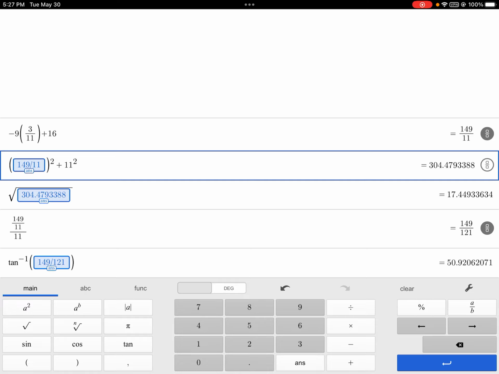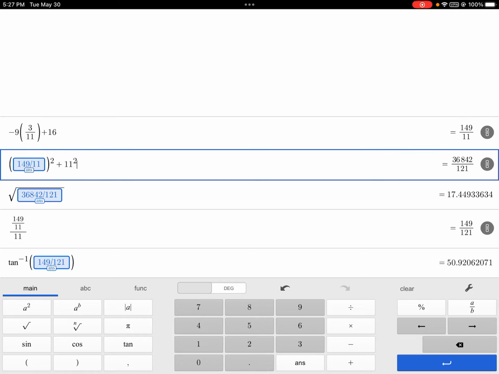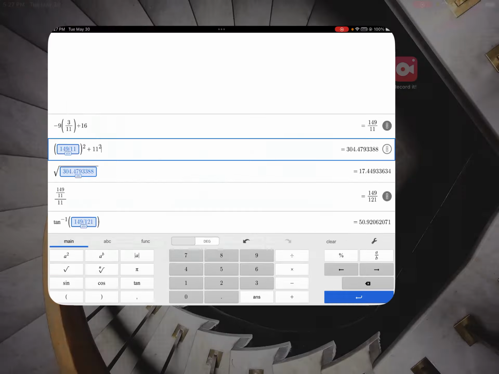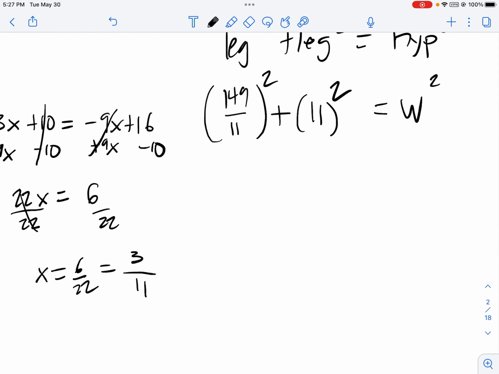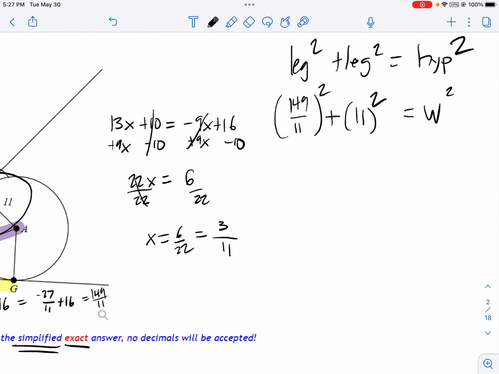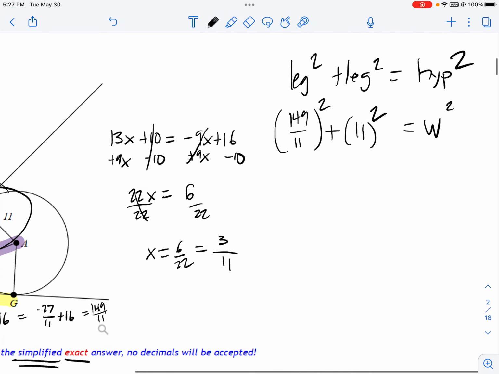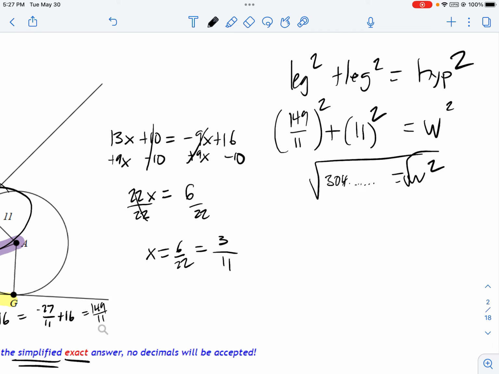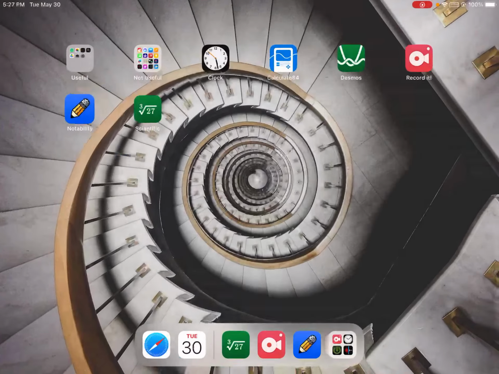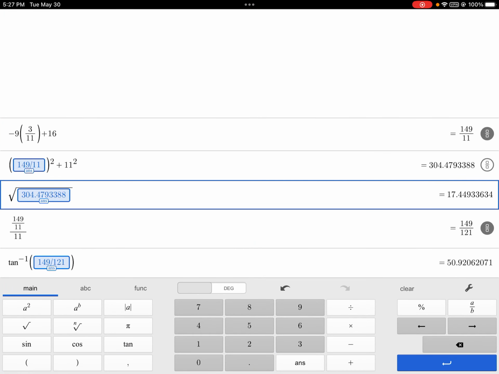Okay, and that's essentially the same thing as that lovely chunk fraction there. But do we need to know the fraction? No, we don't, because think about it, we're going to be rounding anyways, so we're going to get some number, 304 point stuff, right, equals W squared. Well, what's your next step to solve for W? Take a square root, right? So then you're going to be taking a square root of that number, which you can see right here in this step. We get 17.449.